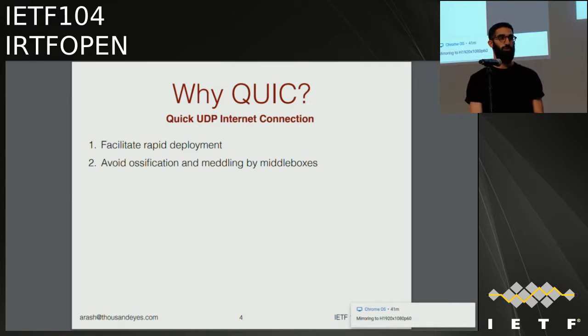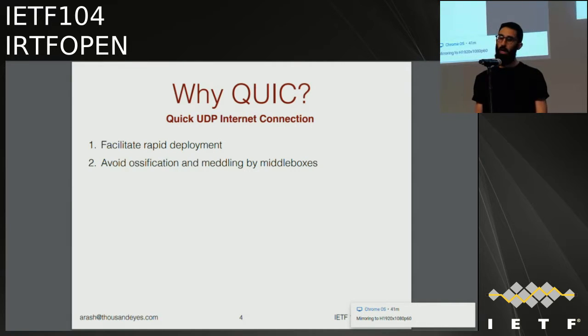Another main reason for QUIC, which Google never shied away from pointing out, was to avoid ossification by middleboxes. We all know there are many middleboxes in networks. These could be NATs or security firewalls, or web caches and many other applications. A lot of them do claim that they improve performance. Perhaps in some cases they do, but there's also a lot of evidence that they actually do more harm than good.